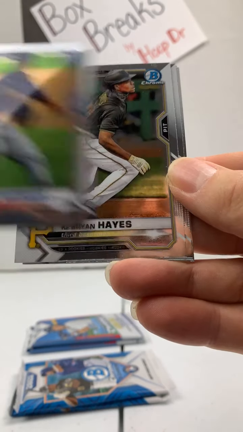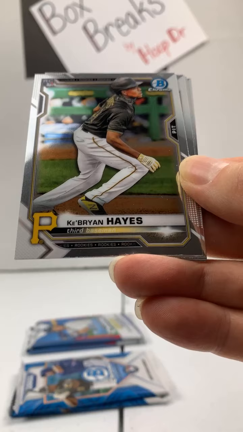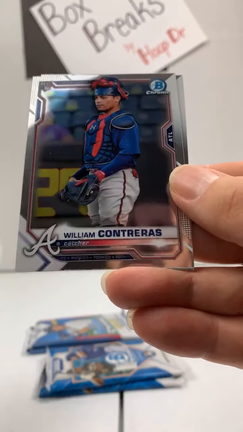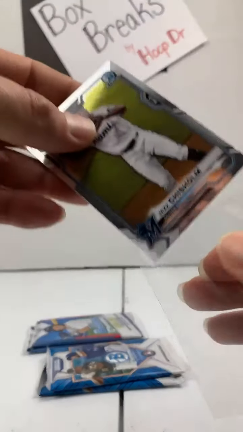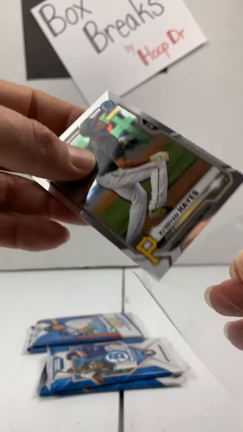Braylon Marquez rookie. Cubs, there's Cub Brian Hayes. Pittsburgh Pirates rookie card, Jazz Chisholm right behind him, rookie to the Marlins. William Contreras, Braves rookie, and Tanner Houck, Red Sox rookie. What a pack that was. It was just all rookies, including two of the biggest names out there.